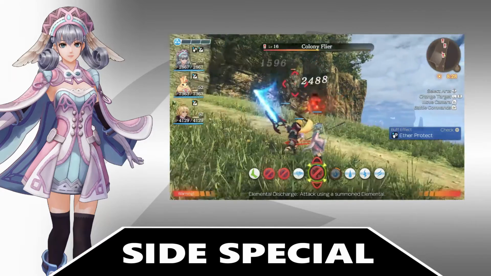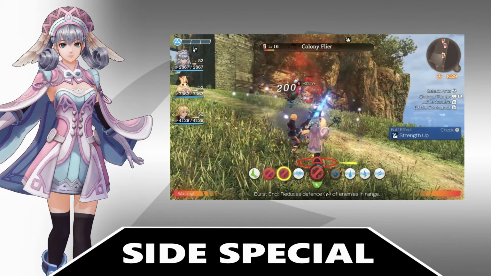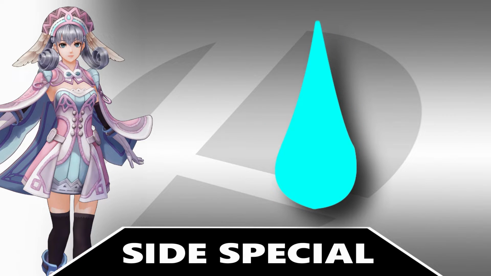But if you use Elemental Discharge, it'll actually recover the element that you used previously. So of course, I will explain the elements and how they work. So with a Flare Discharge, she'll actually throw a powerful Explosion Fireball. This attack has the most knockback. Aqua Discharge will shoot a projectile of powerful current of waves. This actually has a higher chance of trapping foes.